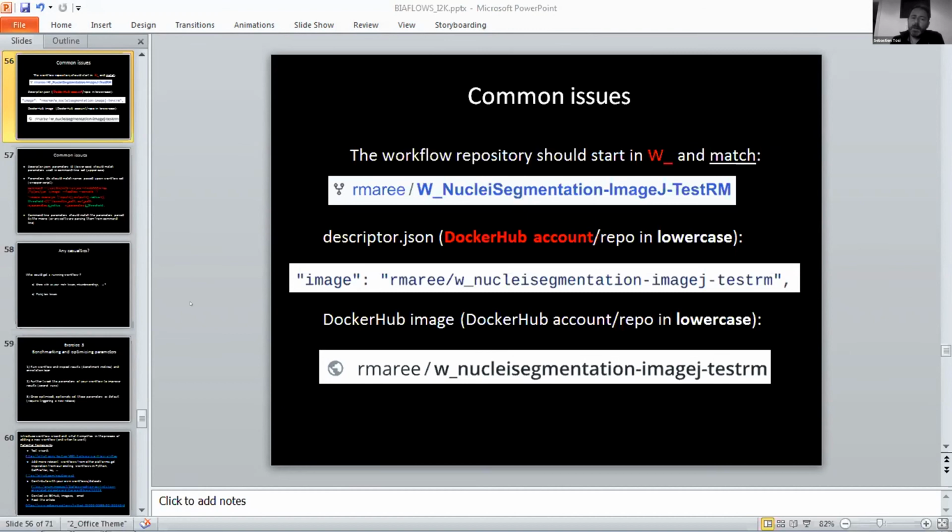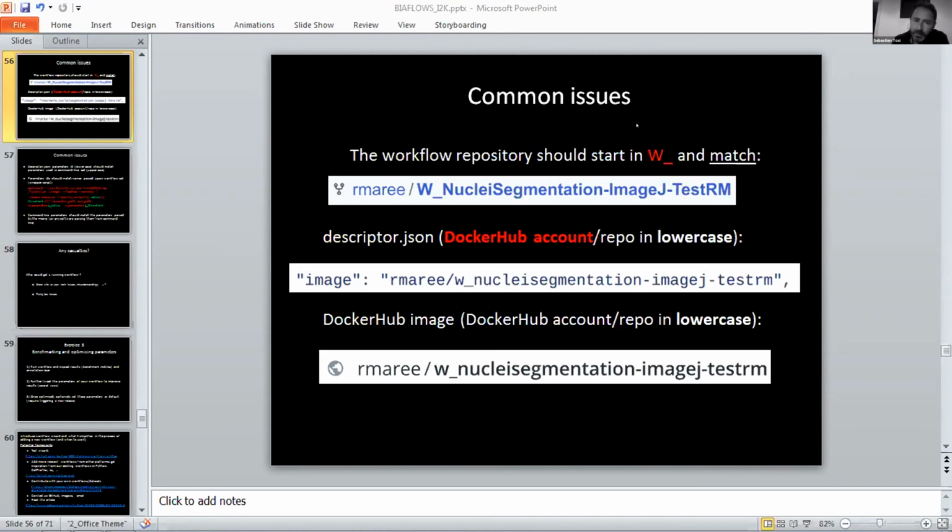Okay, so first I will go through two slides, quickly because we already covered this, pointing at the common issues that we have faced and you will probably face or already have faced. Most of the time the issues come from naming mismatch. You've seen this already, but I remind you that your repositories should start with a fixed prefix that is defined for your own trusted source.